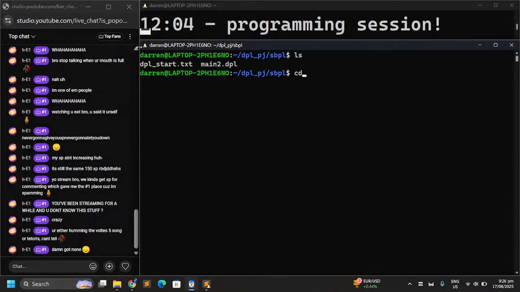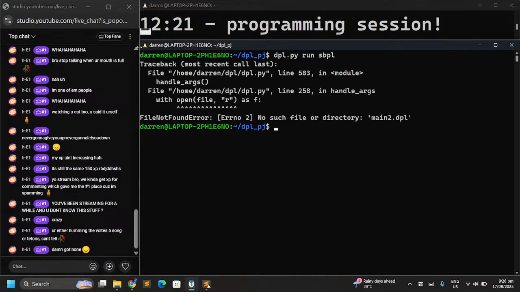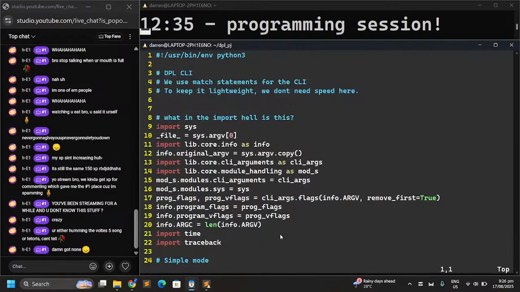So now if you just go DPL.py, it works. So that's what we have to check. Cool.